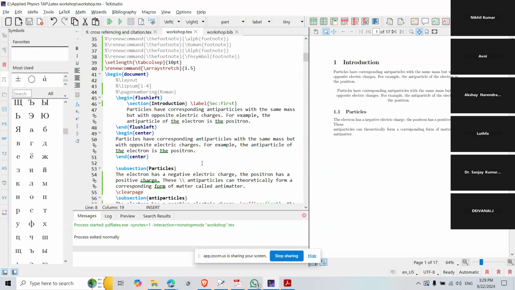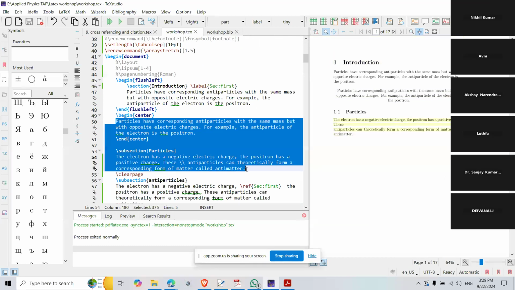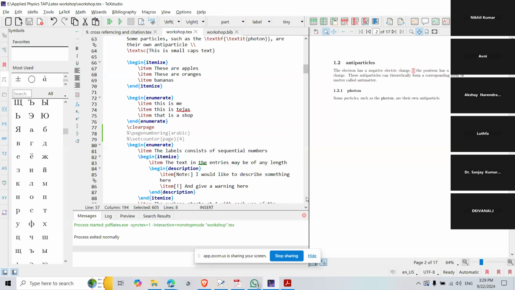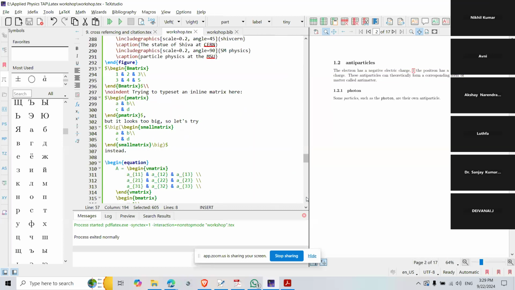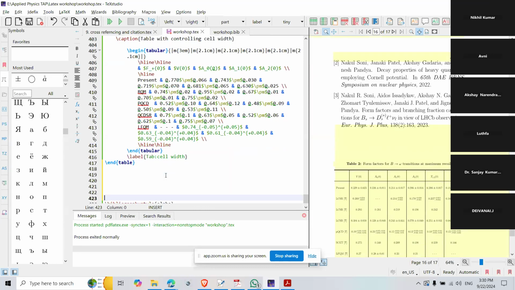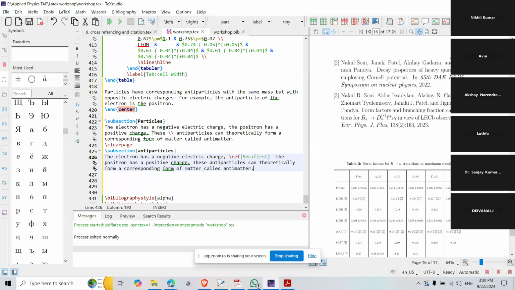Let me copy this paragraph here so that it will be easier. And all that should be done before the bibliography. So this is the paragraph. Right now let's forget about the sectioning.